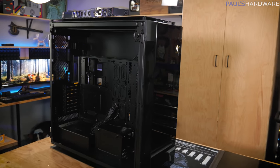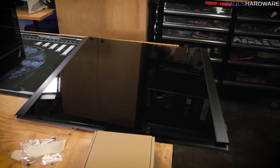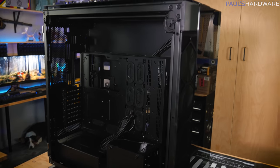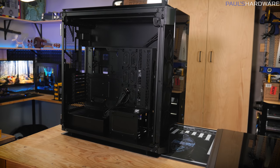So guys, I've got everything out of the case and went ahead and removed all of the plasticky protective pieces on the tempered glass. Just FYI, I am aware that you should usually wait until you've finished the build to take all those plastic pieces off. I'm gonna try to use my nitrile gloves to keep from getting fingerprints and smudges on the case for the rest of the build. But a couple things I wanted to mention about this case.